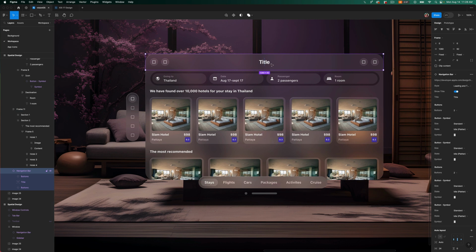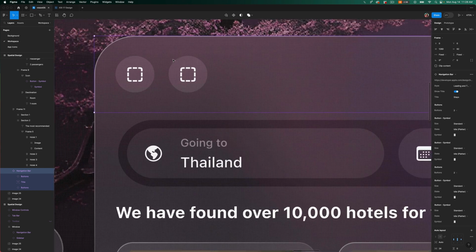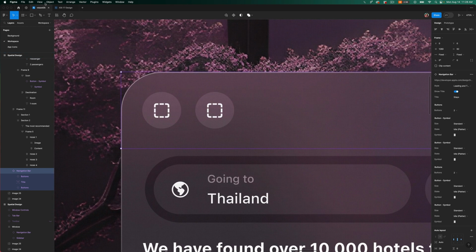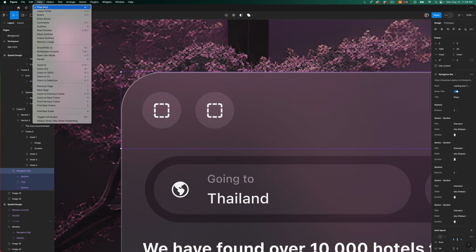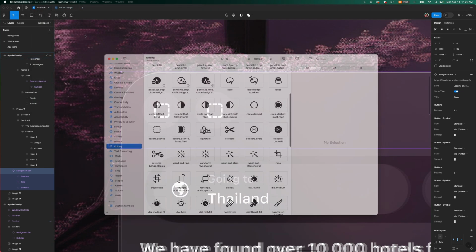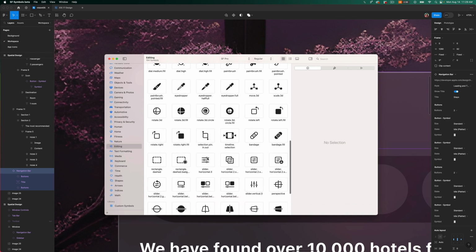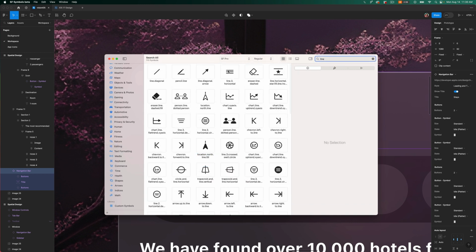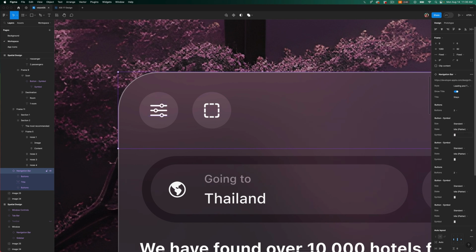Now going to focus on the navigation bar, and we're going to change the title to stays. So write stays in the title field in the component properties. We'll start with the 2 interactions on the left-hand side, so we'll need a symbol leading to the sidebar and a back button. Oops, let me remove the layout grid. We will choose slider horizontal, or you can use the hamburger menu for the side menu. Then for the back button, we will choose the chevron left.